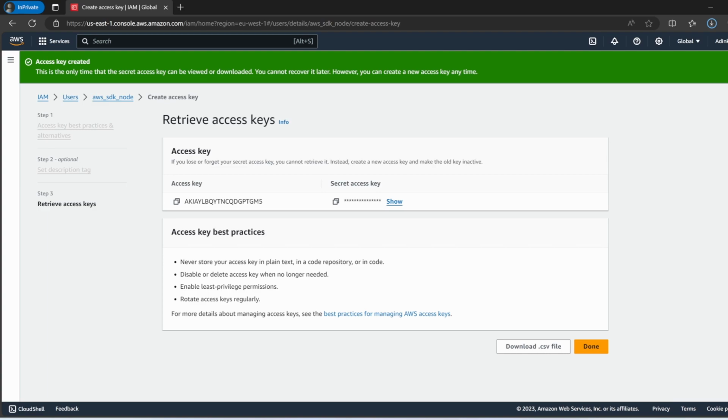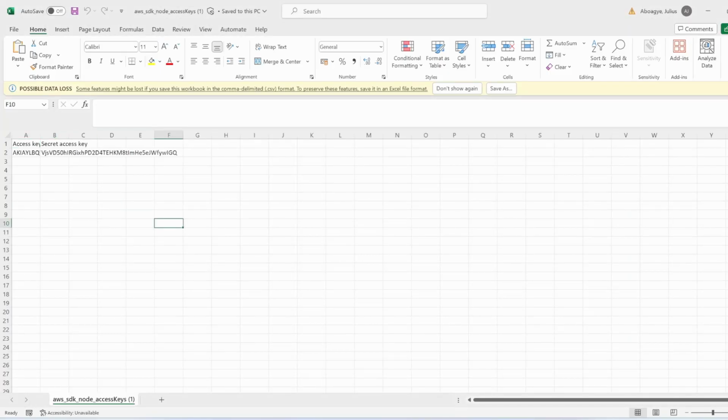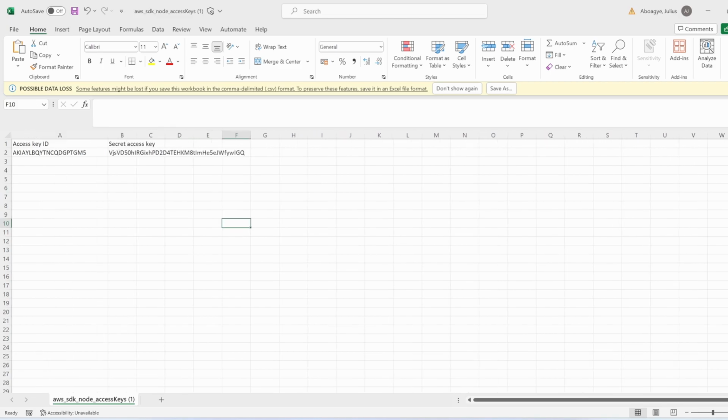It's going to open up. The reason why I'm showing you what we have in there is because this is just a tutorial, so it doesn't matter. Moreover, I also delete the account. But in your case, if you download these details, make sure you keep them safe, because it is actually a secret, so just be mindful of that. I just wanted to show you how it looks. Inside the CSV, it is the access key ID that you have, and then the access key secret. That's the same thing we are going to use in the AWS SDK for our Node app.